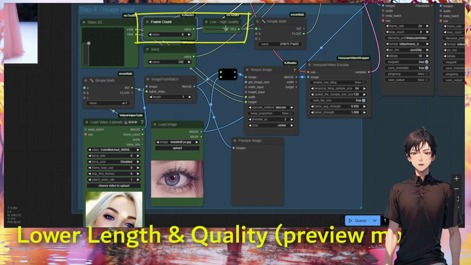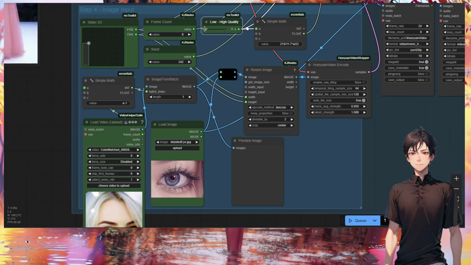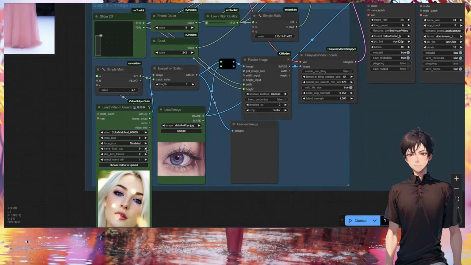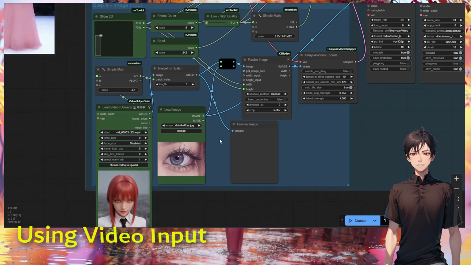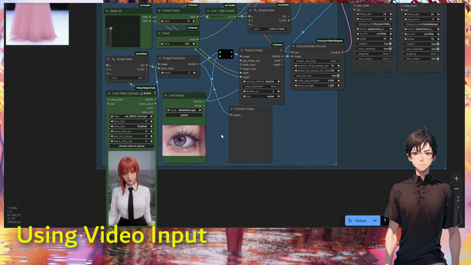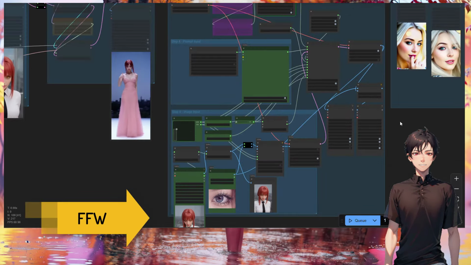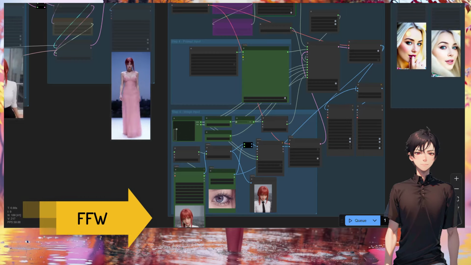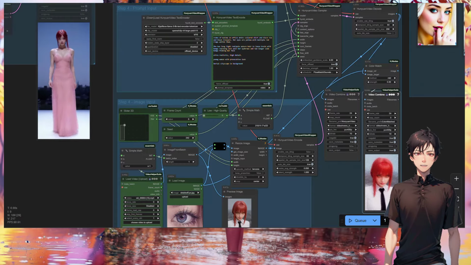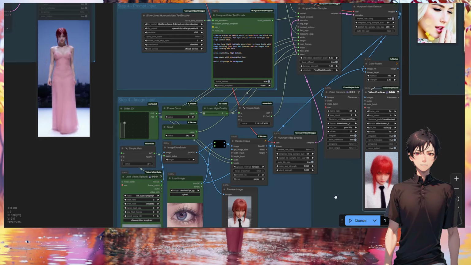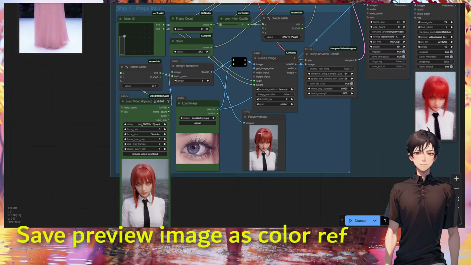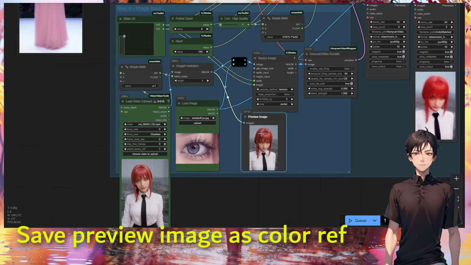So here you have a low and high quality again, like before, just a slider. You see 8 there, but in the recent workflow I put it to 10. 8 was a bit small. So here I choose a video, the video that we generated. A slightly different one. I run this. It's going to take the last frame of that video and create a motion out of it. Now I put low quality just to see, does everything look okay? It looks okay. It's normal that it's low quality, but at least everything looks good there. I'm going to save that preview image. I'm going to load it into the load image there.